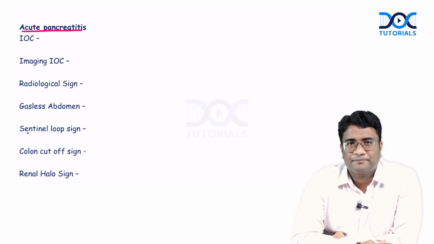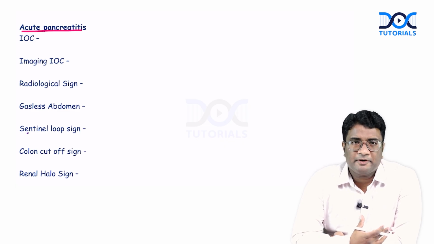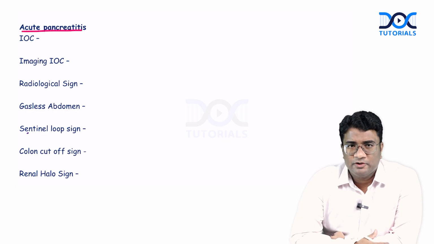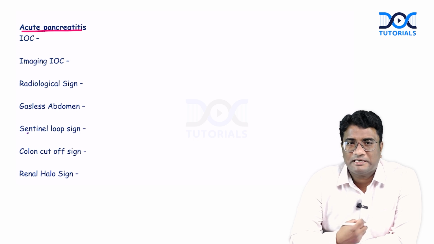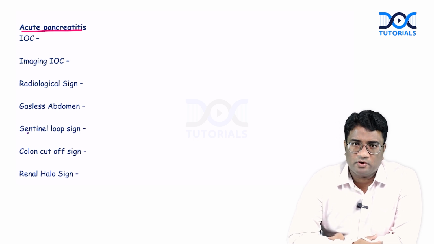We will begin our discussion by understanding the findings that you see in acute pancreatitis. Acute pancreatitis, we all know, occurs in an alcoholic patient or a patient with gallstones who has abdominal pain radiating to the back. When such a patient comes with severe abdominal pain radiating to the back, what investigation would you do to diagnose acute pancreatitis?